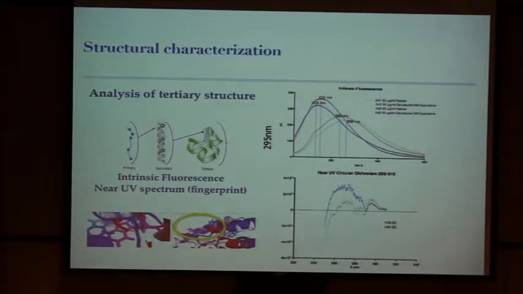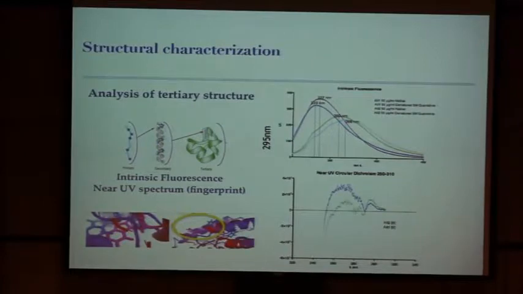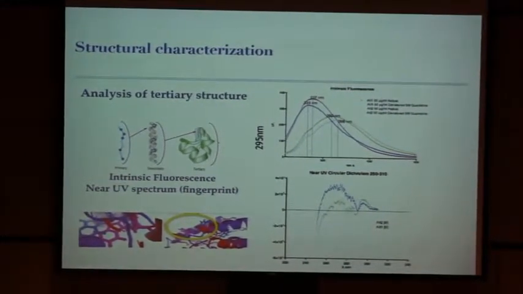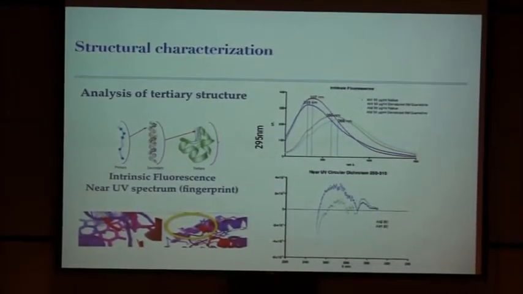If I am working with a native protein, when you add the guanidine, you look like a chip in the spectrum. And in the case of L1 and L2, we will look at these chips of pure. Then I made a near UV spectrum, circular dichroism. This spectrum they name fingerprint.